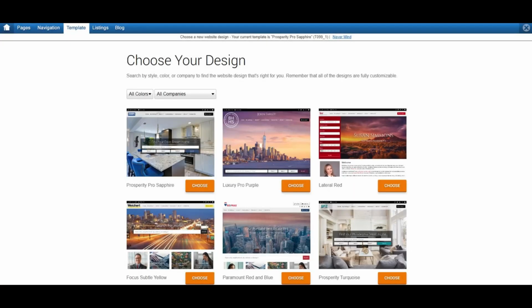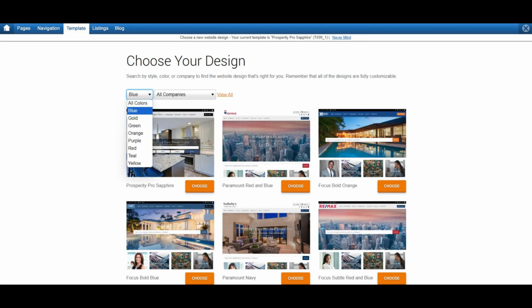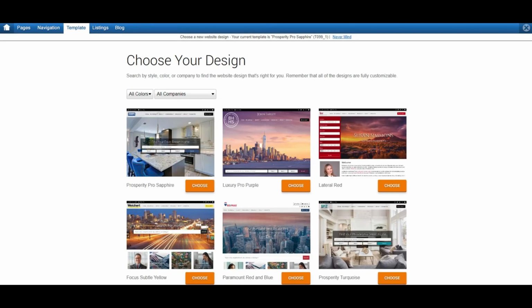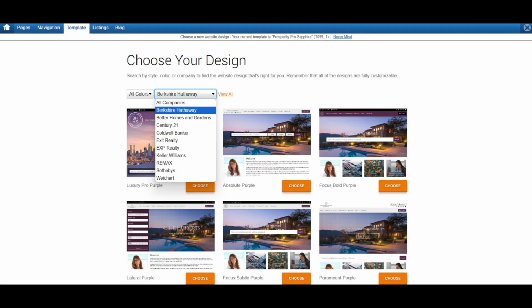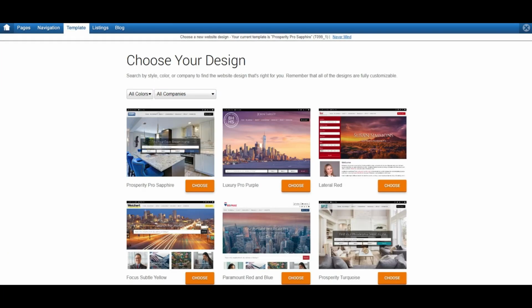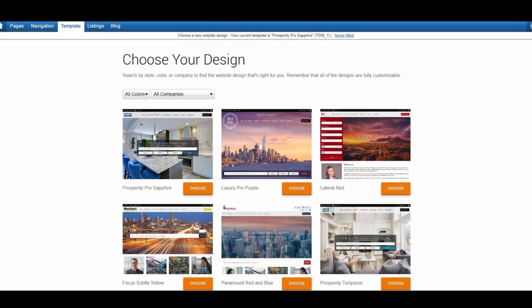Templates can be filtered by color as well as preferred company branding and are grouped by template series. But we'll get into that in just a little bit. Starting off, you can search through the existing templates by color, and then if desired, you can also filter by preferred company branding. These can act as a great starting point for picking your template and then making it your own. With that, let's take a look at template series, as that will impact some of your choices.